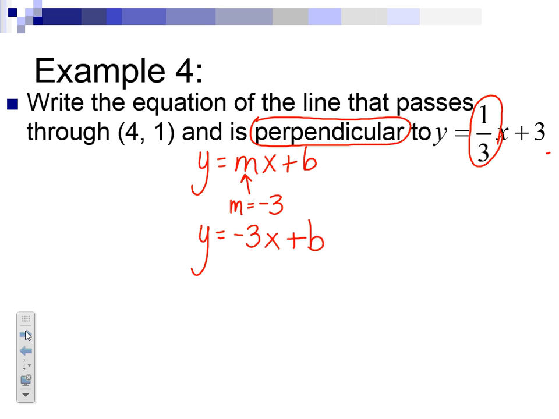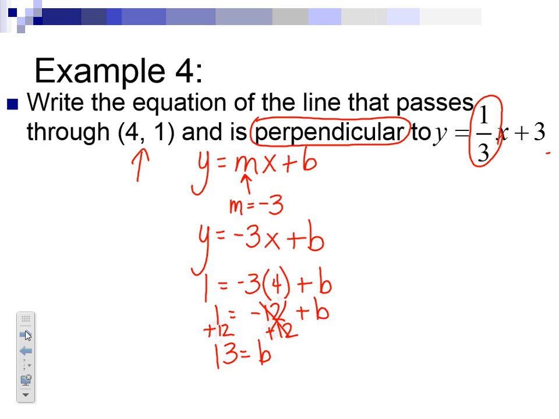And this is where I'm at in the process. Now, once again, I don't have anything about knowing the y-intercept, but I do have this random point again, and we can once again use that to solve for the b. So the y is 1, the x is 4, -3 times 4 is -12. I'm going to add 12 to both sides to isolate the b. b is 13. So I know that my equation of a line, this line has a slope of -3, and I've solved to find the b is 13.